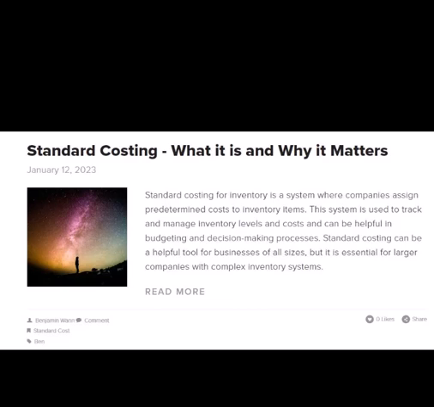A standard cost system is often used to assess and control costs in a business. This approach can be beneficial in certain situations, helping companies remain financially stable over the long term. However, standard costs can also have unintended consequences, focusing on short-term results at the expense of more strategic considerations.